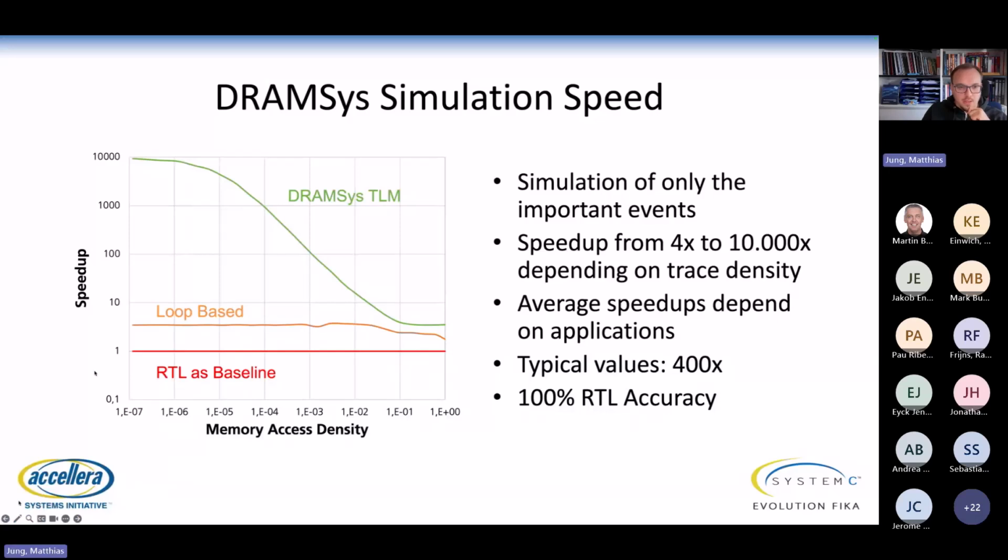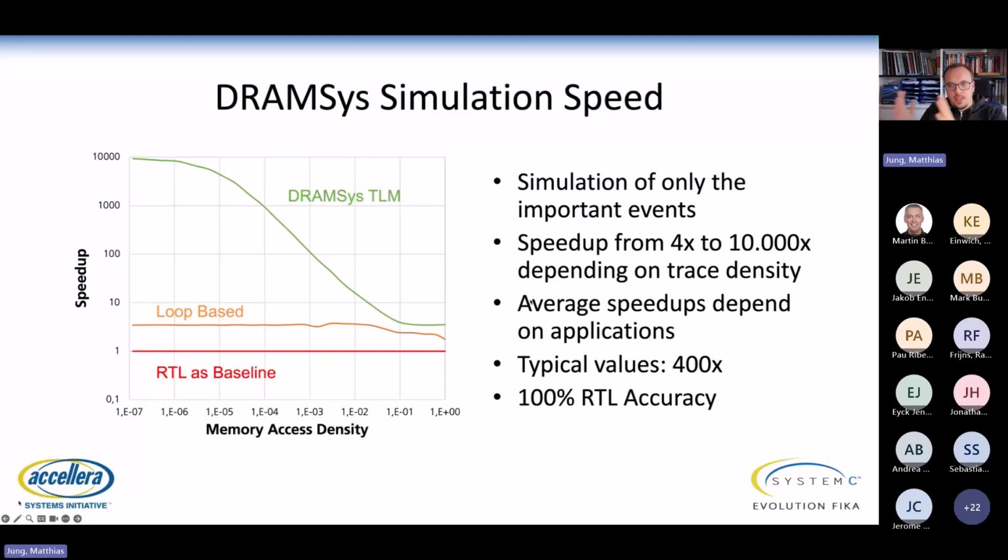And you could also implement a DRAM simulator which is using clock cycles, but not in RTL. So we can just write a C++ state machine based simulator that is also clocked, and you see that this follows more or less also the baseline of the RTL. So you don't get much speed up. But if you use this TLM approach, you skip very often clock cycles. And there you could get speed ups up to 10x. But this depends on the trace density.